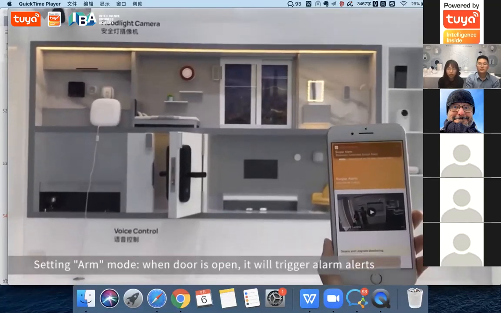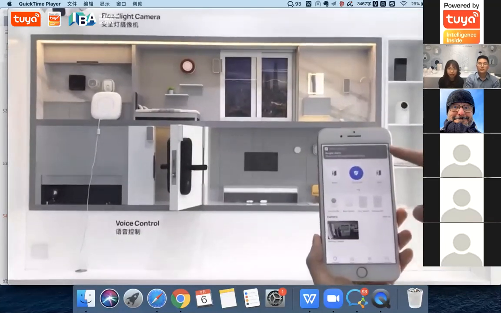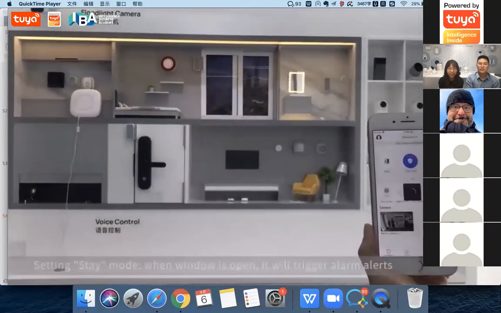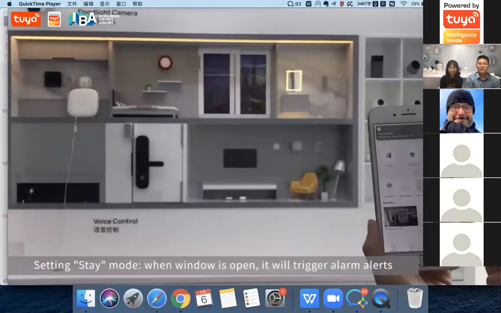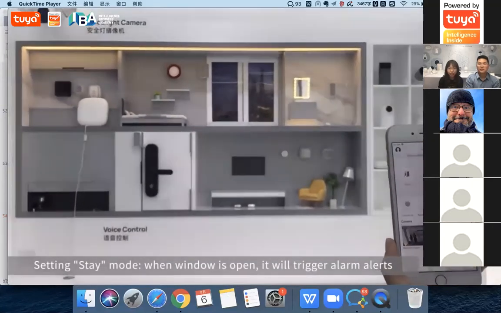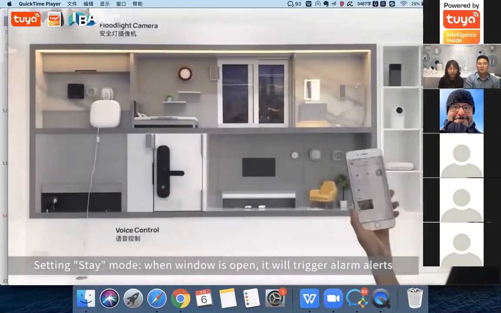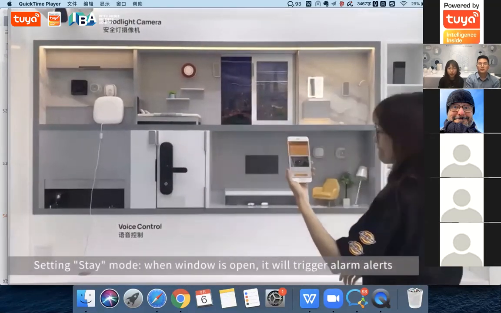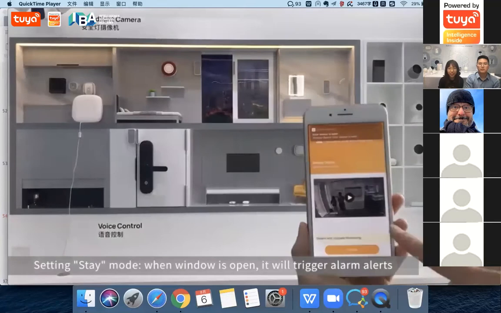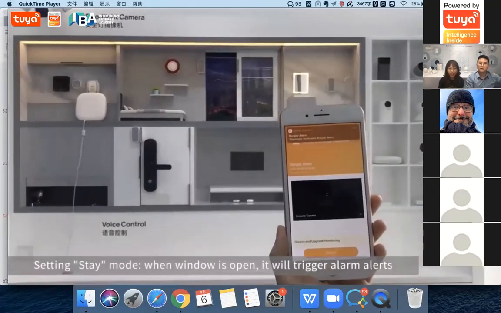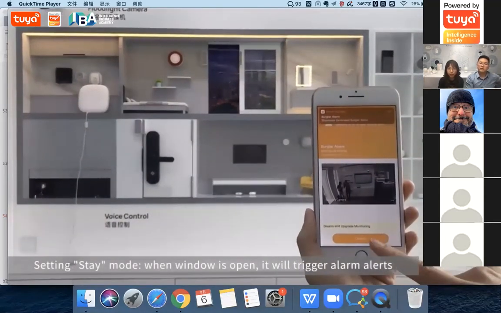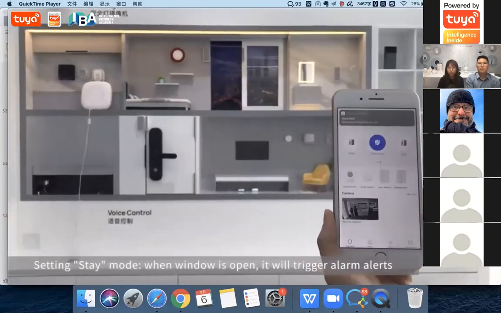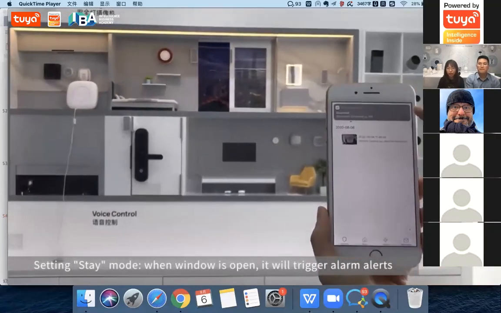If you are at home and someone opens a window, you can check the real-time video. And if you have already set emergency contacts, you can call them directly.